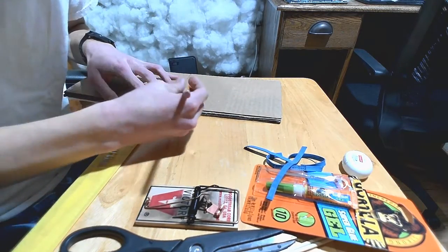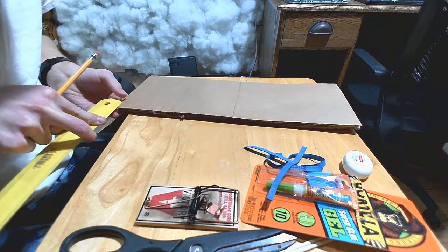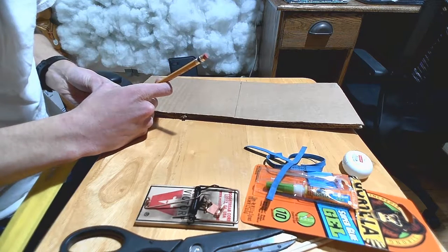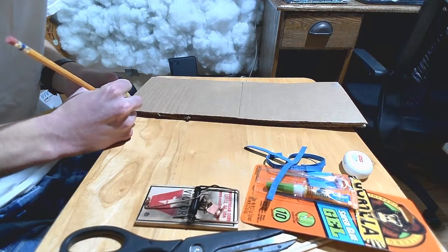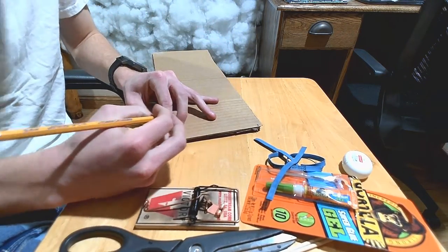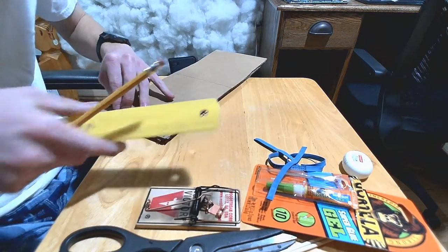I'm going to do that bit later, I guess. I've got tape on that side just so it's kind of cleaned up. We'll take off a centimeter, or half a centimeter, sorry. So we'll go right here. Okay. Then we'll go, let's see, right there. Okay, and then we'll take those bits off.